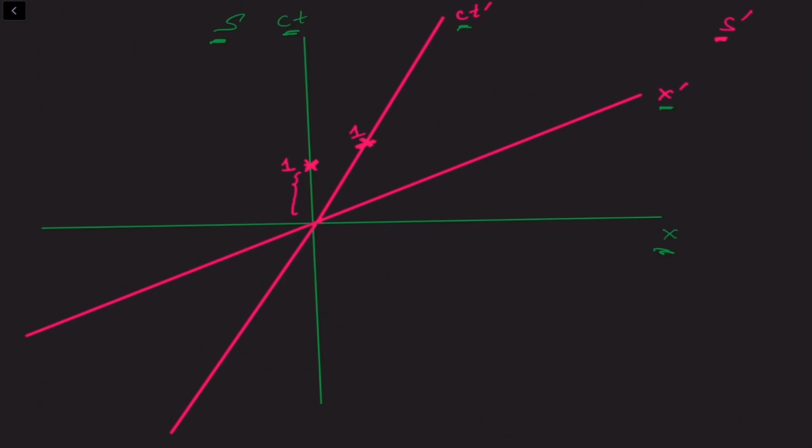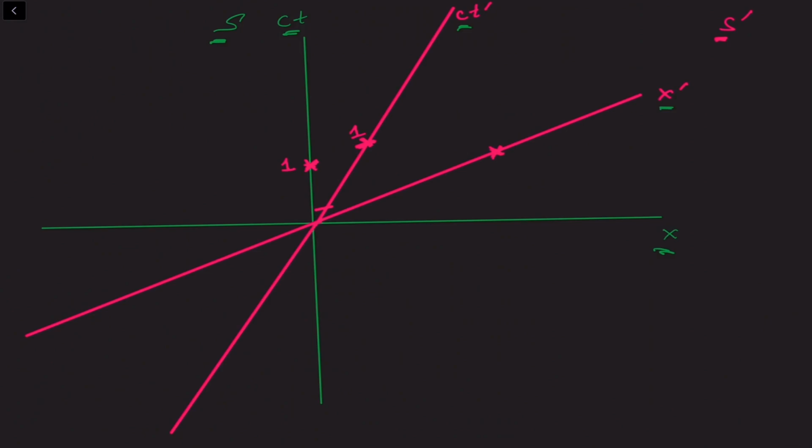So on our sheet of paper, this would be longer than the length here of 1 light second. Okay, now to understand time dilation, let's consider a clock which is at rest in the frame S prime. So this clock could be located at any x prime. So let's consider a clock which is located over here. And let's draw the world line of this clock. So if we draw the world line of this clock, it would be at rest.